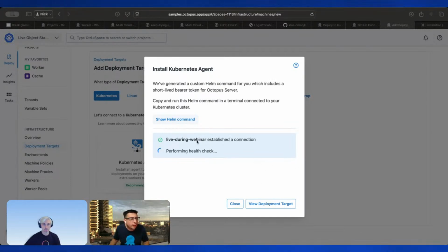It's performing a health check, and we will have another agent running in a different namespace, in a different partition now, to deploy and monitor our applications. Coming health check. All right.